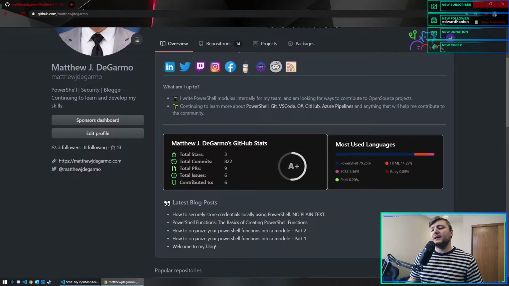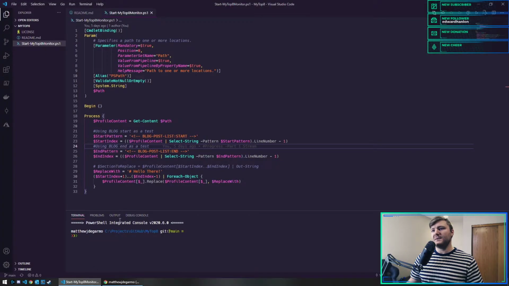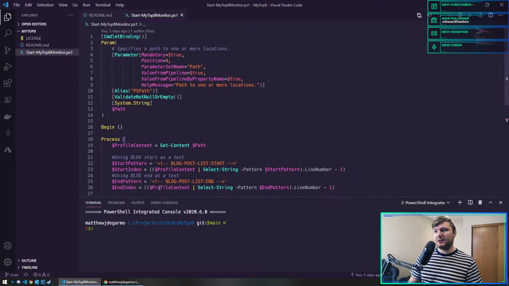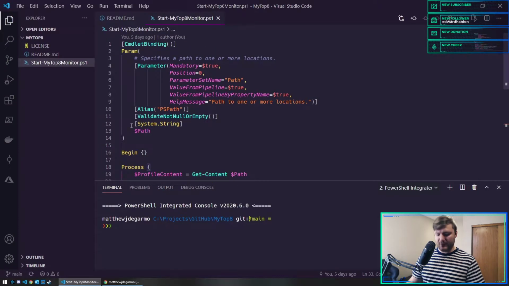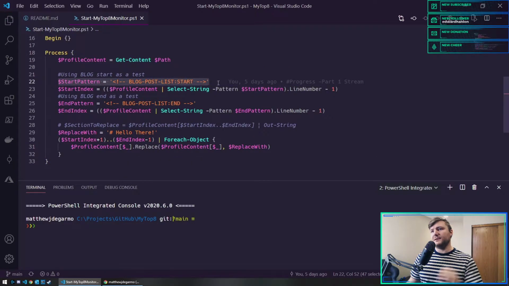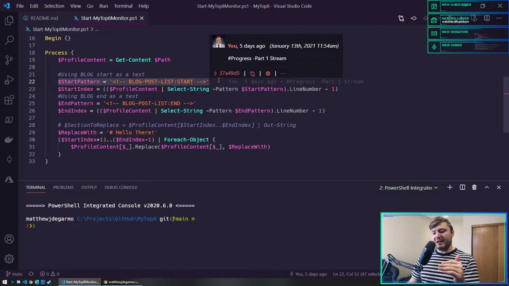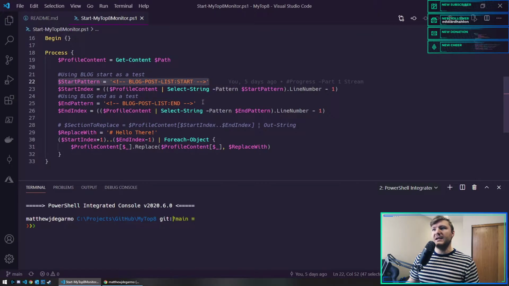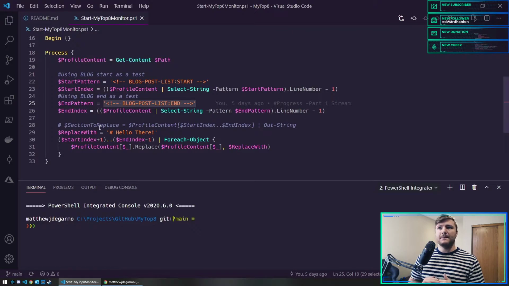What I was trying to do before was figure out how to find the start of the markdown for this top 8 section of code that I'm going to create, and the end, and figure out how to just replace what's in the middle.